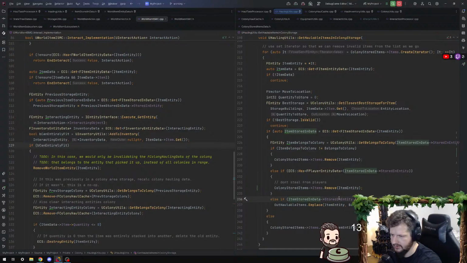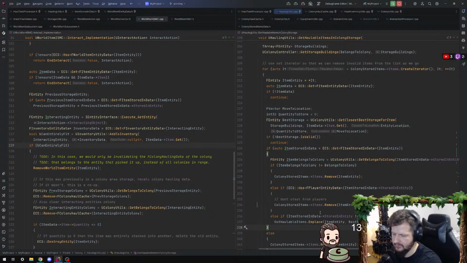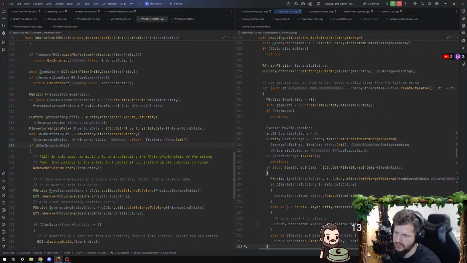If items stored in data not equal to best storage. I guess that entirely depends on the order that we iterate over these storages. Maybe that's why he keeps trying to change where they are.